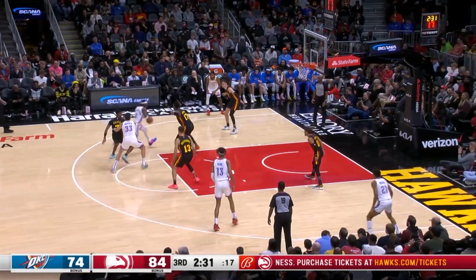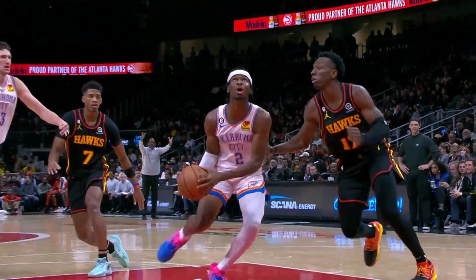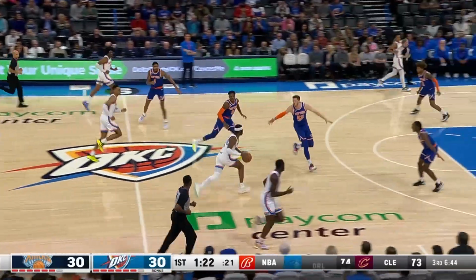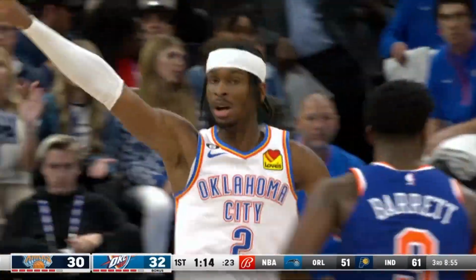For that runner. How important is it for him to be able to have, you see a nice little move by SGA for the spin and the dunk. But going back to Trey, having guys being able to finish has been Baisley touches that rebound. See Hartenstein. Shai kept his pivot foot down. Fades away. What a shot from him.